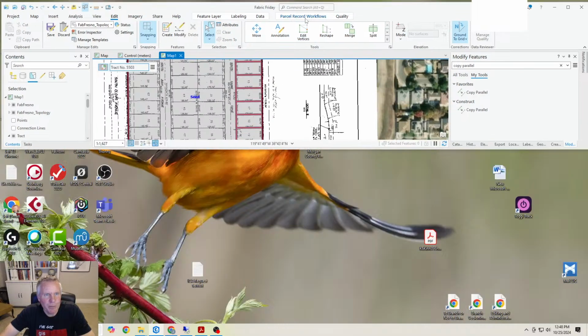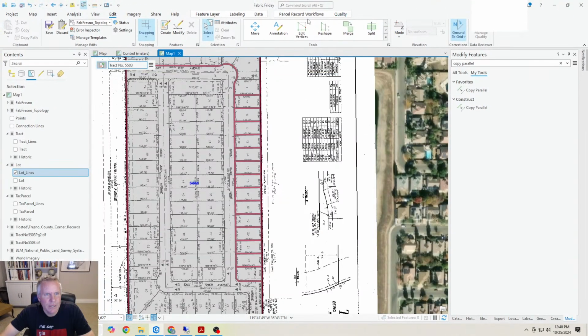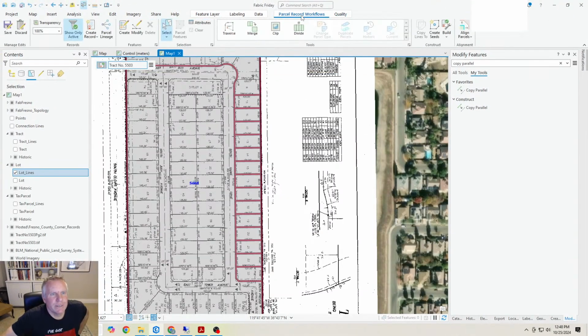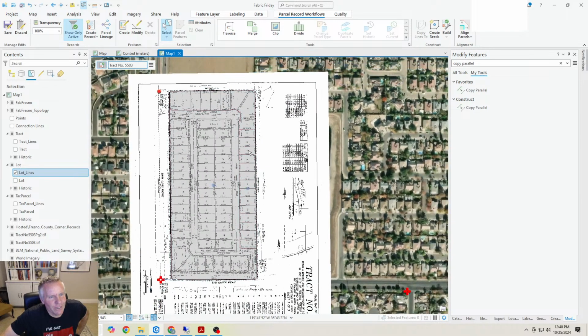I'm going to go to my parcel record workflows and do create seeds to see how many actually closed up. None. It's just one. Created one seed. So all of those lines created one polygon. So I'm going to undo that.